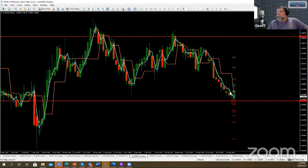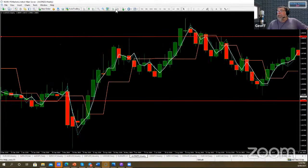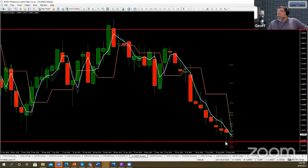Now, game changer bar here. Look, it's a red bar. And you know I love trading red bars long. This has got potential in my humble opinion. I said yesterday in the Sunday market update that I would have a good look at this. And if the gap wasn't too dramatic this morning, that I would look to trade it. I don't see any reason why I shouldn't do that, frankly.